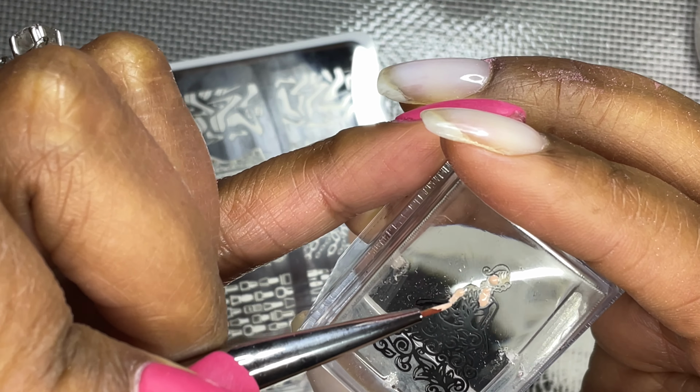Okay, so now it's time to go in and stamp the lady on the nail. Now, if I had common sense, if I knew I was going to do this, I should have reverse stamped the dress, colored that in with Cozy, but I didn't. So I'm applying sticky base coat and I'm letting that dry. And so I'm just gonna hush for a minute, and after I'm letting that dry, you're gonna see what happens when I put her on the nail.